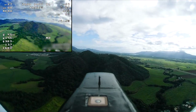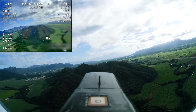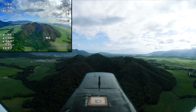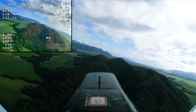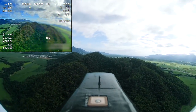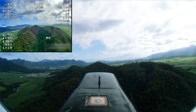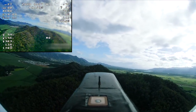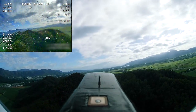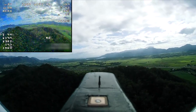Not sure what they call this hill, whether this is Mount Peter, I'm not too sure. Mount Peter Estate is only up to the other end of the hill there. You can see the housing estate on the left of the mountain, or the hill, whatever you want to call it. So I'm assuming this is Mount Peter that we're about to fly over. Just over 200 metres altitude to get over here. Good range still.